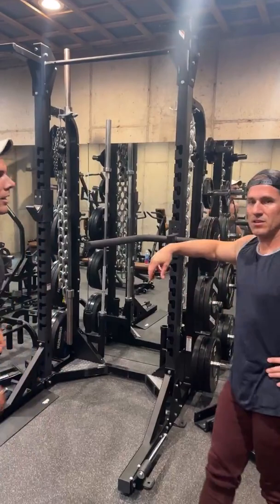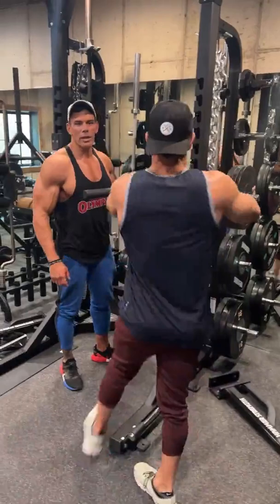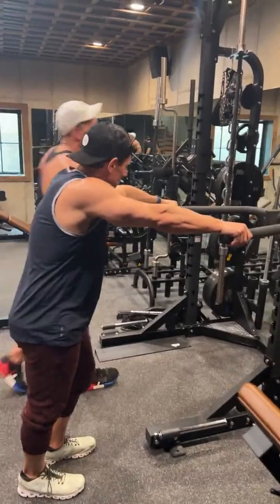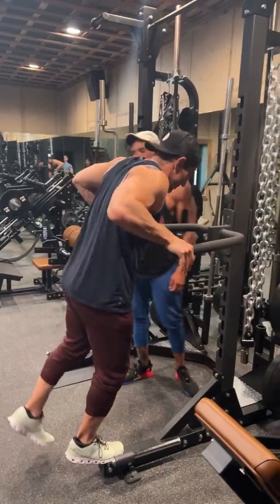Should we come down on this? I guess so. The wounded wing. It's going to be all right in your arm. I will give it a shot. If I can't do it, I won't, but I will try. What are you thinking about reps here? I'm thinking 10 with the arm, but you probably could do more. I don't think so. I can't move my arms.